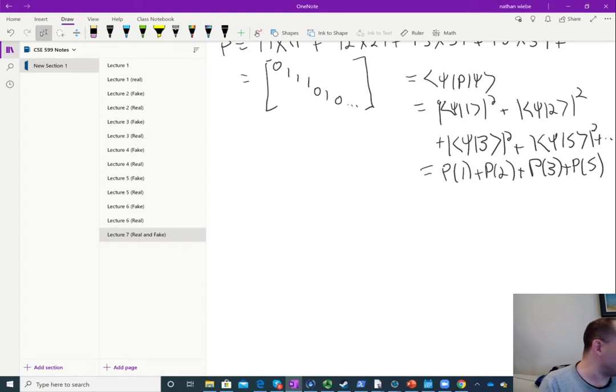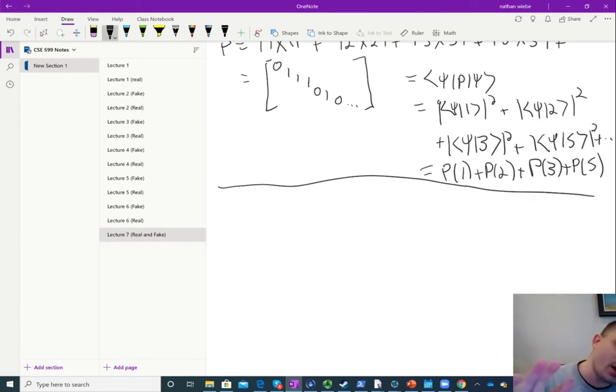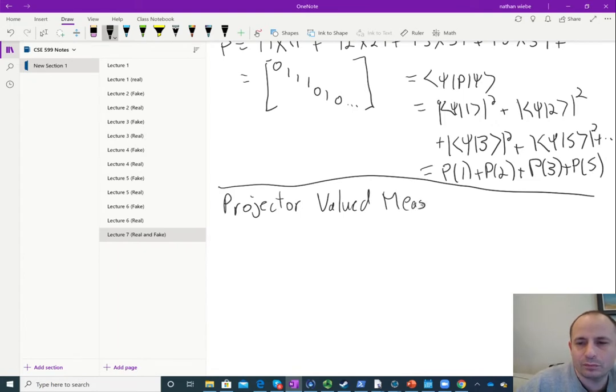Now, this is useful, but it falls a little bit short, and so it's not quite the full formalism for measurement. That requires a slightly more complicated concept called a POVM. But I'll show you the next best thing, which is called a PVM, or projector valued measurements. So the idea is to actually formalize what we mean by a measurement, and talk about what a partial measurement explicitly is doing for a state.